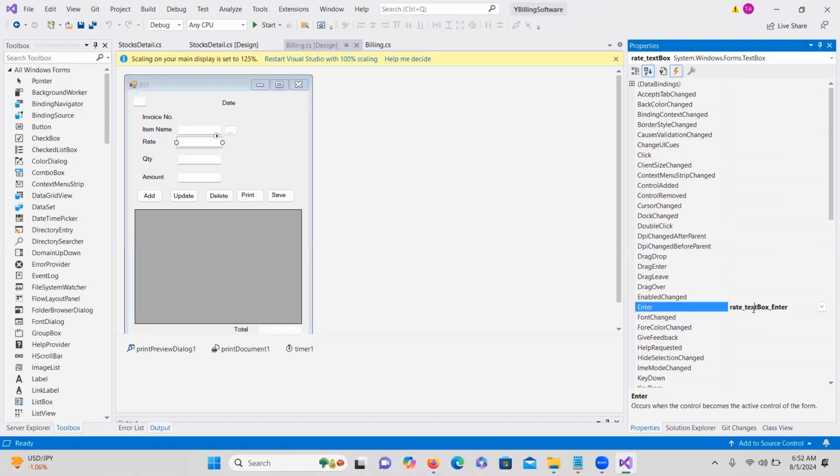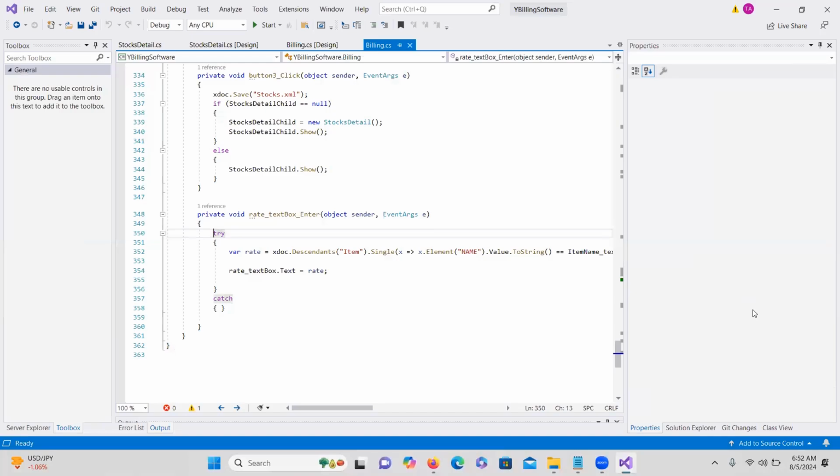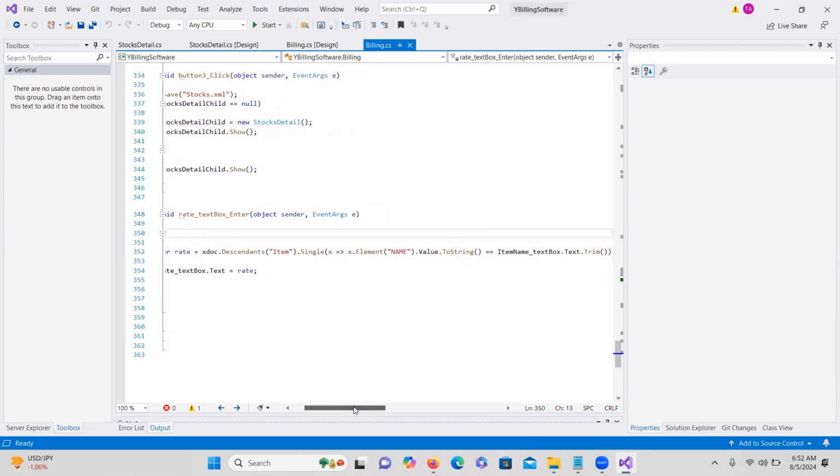When we enter into the rate text box, we use xdoc, that means the XML document object, and take the descendants of item. In the item list that we have, whatever item name you type in the text box should match.